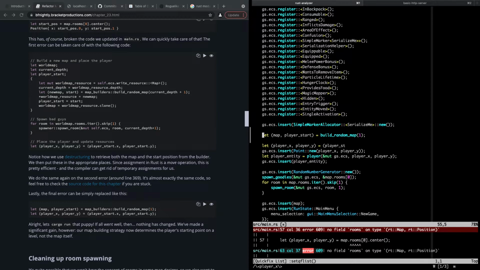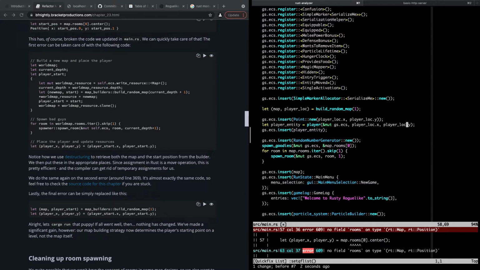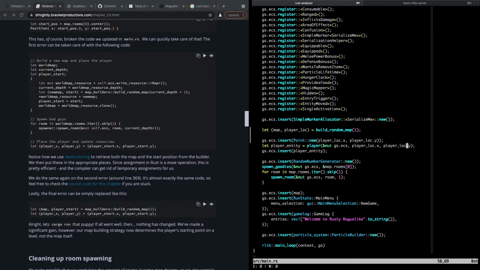And just call it player lock for location. Don't need to do that, and we can just say player lock dot, right? And do that. So that should build, and then we're going to have the other error in spawn goodies, which we'll fix in a second. No, I guess not. Okay, so that all worked.